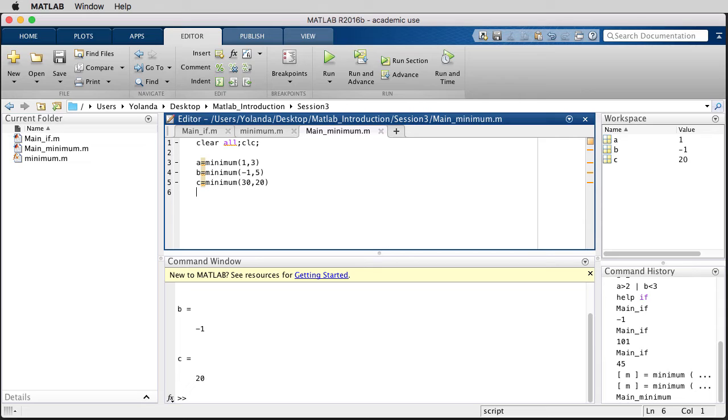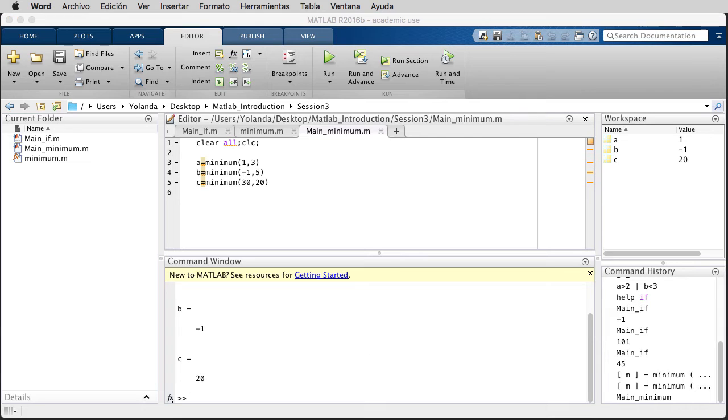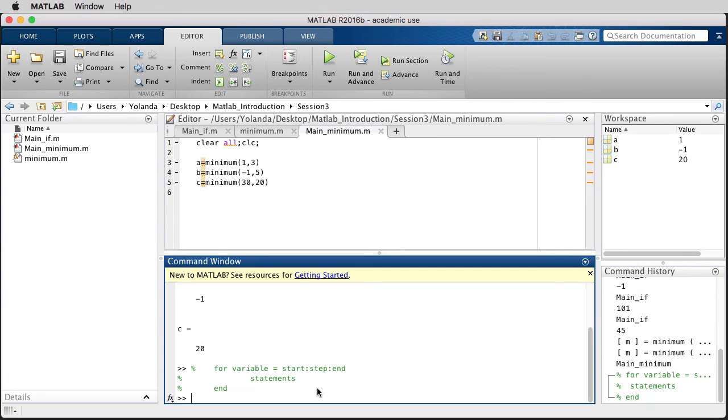Now, another useful command is the for command. Sometimes within a script or a function, we want to loop over a section of code. And the way to do that is using a for statement like this.